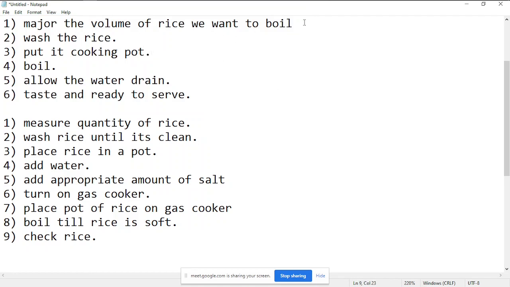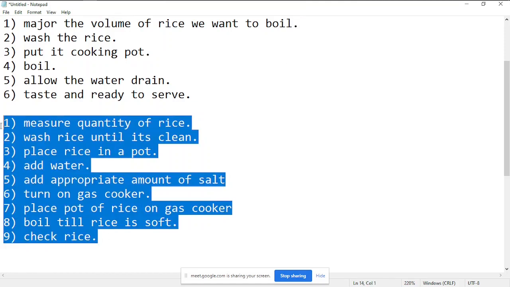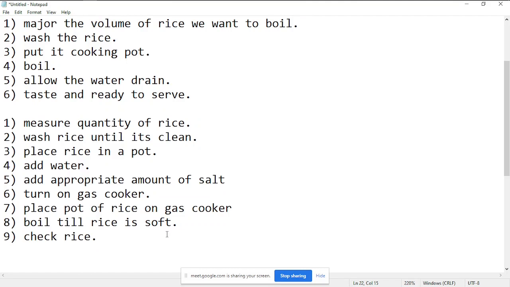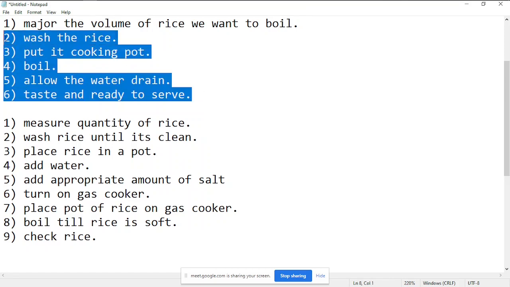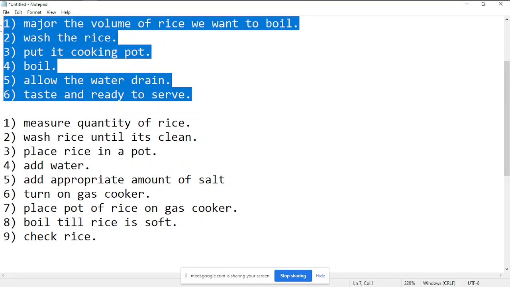If we follow this second one, would we cook rice? Yes, we will. So 2 people have given their individual steps to cook rice. Now let's assume I'm a robot and I will do anything I've been told.